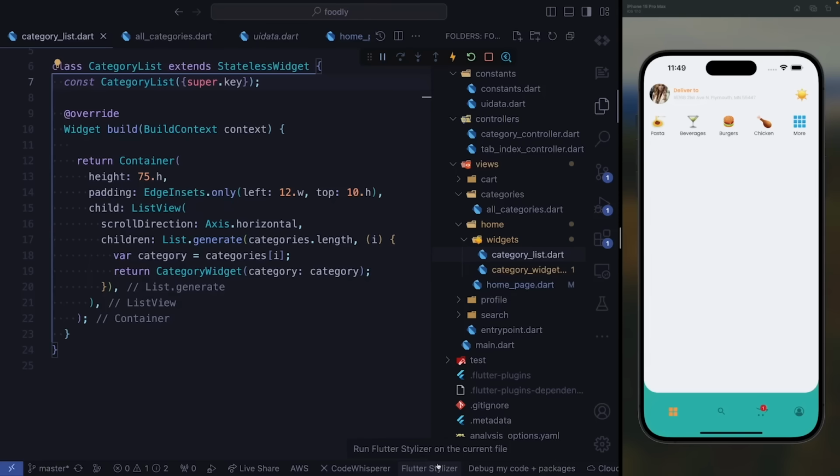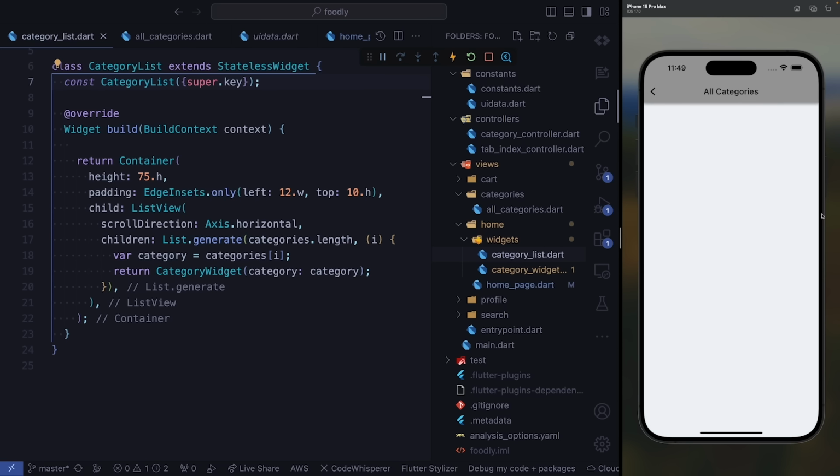To do, we just want to follow a pattern. Let's just call it a domino effect. So here, since we're done creating our lists, if we go to more, then we do have this page, but we still need to handle whatever comes here. So let's handle this and then we can move on to the other widgets and we can do the same. So the first thing that we need to do when we get to this page, the all categories page, we need to design how it's going to look and how we are going to list all our categories. Okay, so here we have to visit our views, categories, all categories.